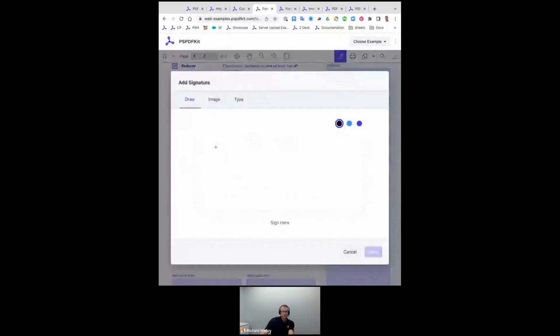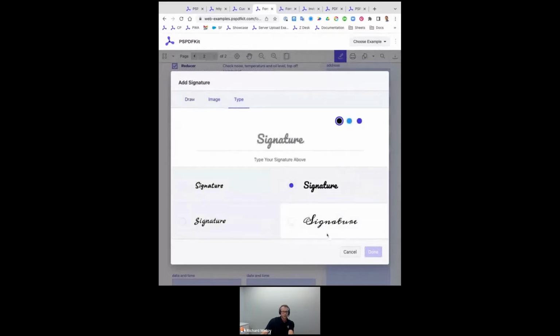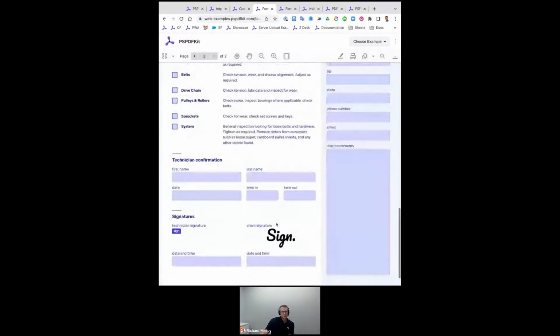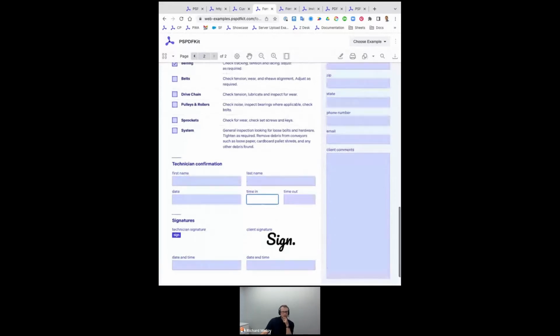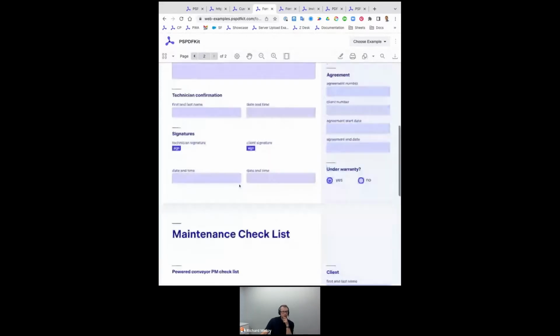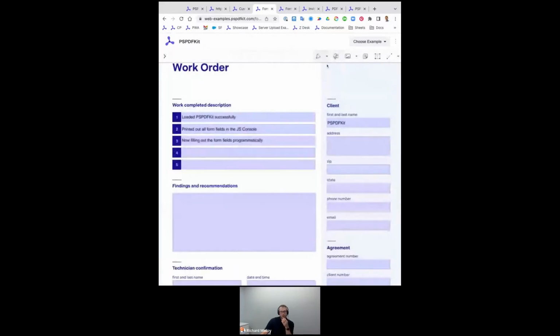It pulls up our electronic signature UI where I'm able to apply a signature in a couple of different ways, which we then auto size and fit to the signature block. We have a date and time field as well, with a drop down so that you're able to have a date picker there. But that's not it.